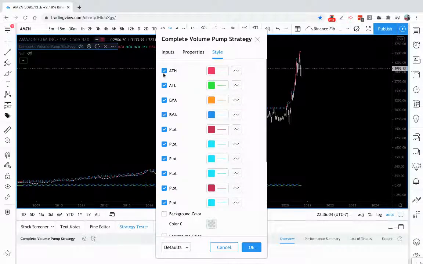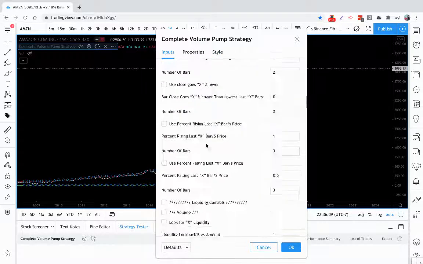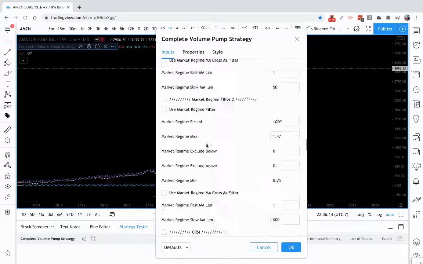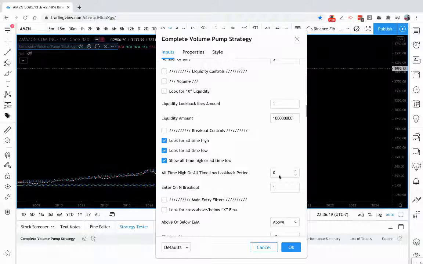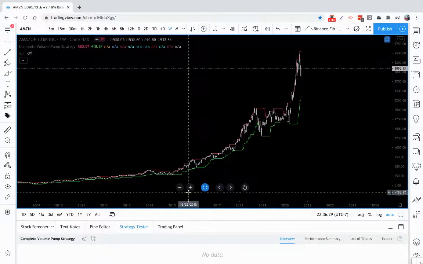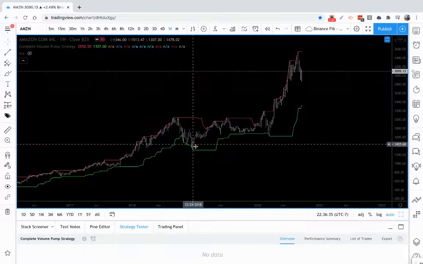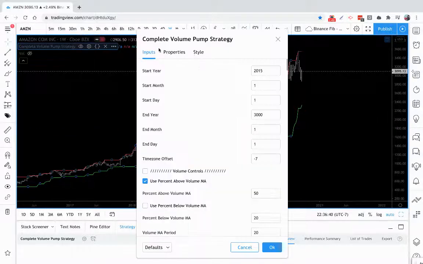Moving on, let me take those off now. Oh, and also when you're doing your breakouts too, let's say for example you have, just pass it over, it's up here. Okay, let's say you're looking for breakouts that are just not necessarily the all-time high or all-time low, but maybe just all-time high or all-time low for the last 20 candles. There you'll see that. So there's your all-time high and your all-time low for the last 20 candles based on what's happened. Okay, so let me take those off for now.